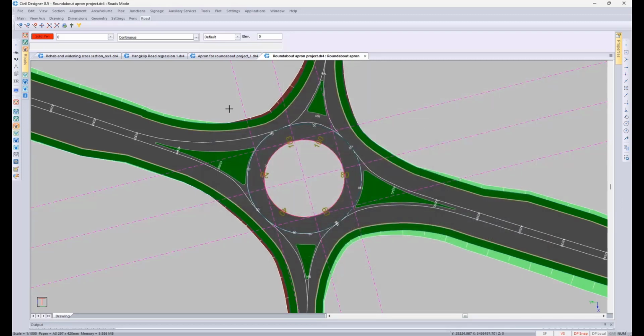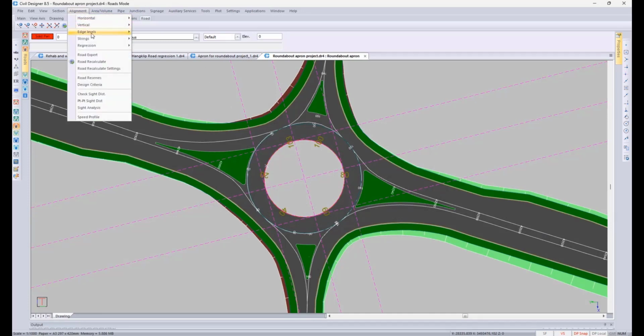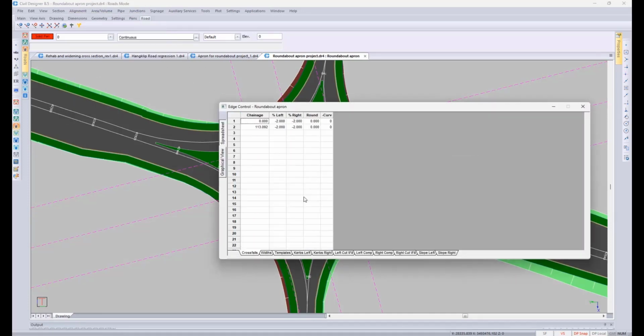Okay. And then just the edge levels, we also want to check in the alignment edge levels, edit super. So for the edge levels, I just want to check the widths over here. So we're not actually applying a lane width, so let me make that 0.